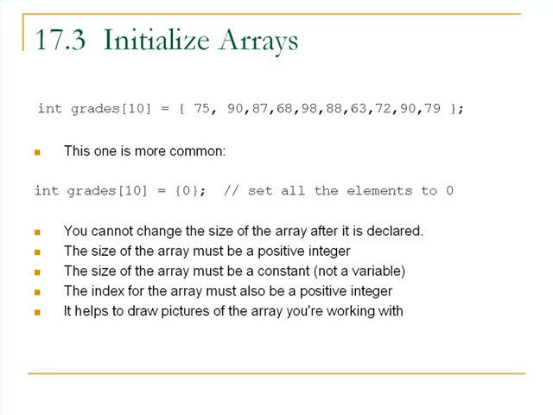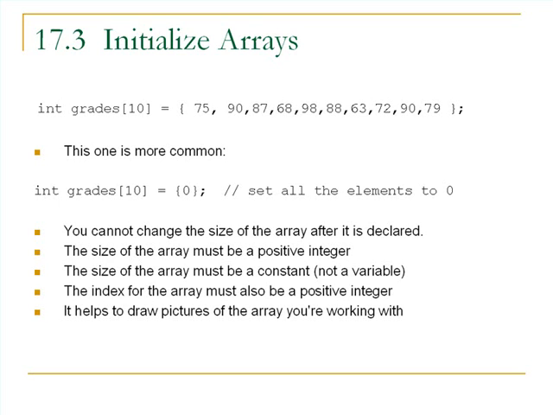The next declaration is the more common form that we would see, we don't usually have all of the data that we want to put into an array at the time we declare it. So what we might want to do is to set all of the elements in the array to 0. You remember that when you declare a variable, there is nothing in that variable. There's actually junk in the variable at the time you declare it, and that sometimes can cause problems. So we would want to often initialize all the elements of the array at the same time, the same way you would initialize a variable to 0. For example, a counter has to be set to 0 before you start adding 1 to it.